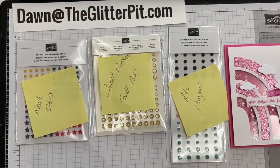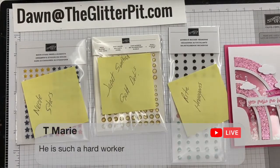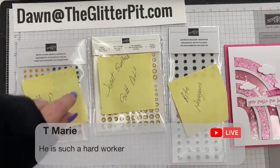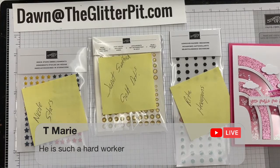So do we want to print the list? I can stay. Yay. All right. He's such a hard worker. Yes, he is. He is an amazing worker and everybody knows it. I mean, he's been with this one company for years and everybody knows that if they want something done, they got to call my husband. He's amazing. But he got everything done. Remember me sharing the pictures of the generator and all the power stuff? It's like the whatchamacallit and the doomaflotcher, all that stuff that he does at the hospital. Yeah, he's got all that done. So now they need him at another job. But they're having a shutdown, I guess, at the Chrysler plant. So they need to do some major getting in there and getting it done. So I probably won't even see my husband with all the work he's going to be doing.